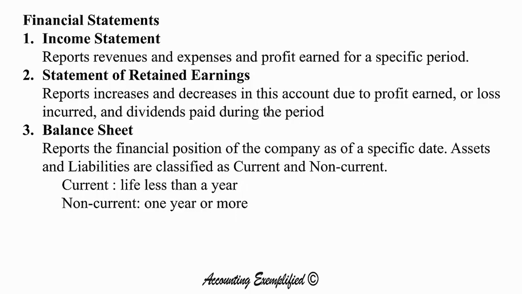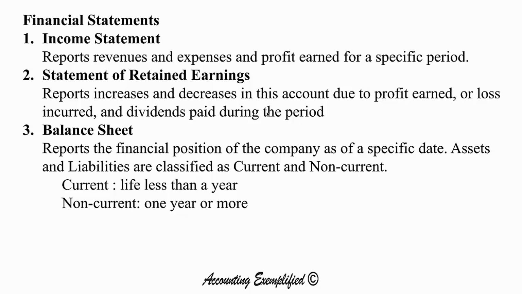Number 3, the balance sheet. The balance sheet reports the financial position of the company as of a specific date. So it is a snapshot of the company's financial position on one particular day. Usually this day is the end of the accounting period. Now here in presenting the balance sheet, assets and liabilities are classified as current and non-current.